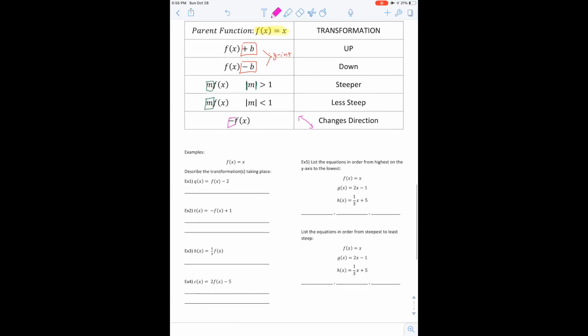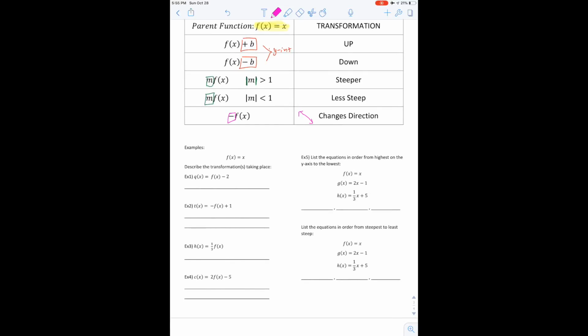It really makes a huge difference, and we'll get to some quadratics later in the year that we'll use a similar chart for, and it's the same type of changes, the same type of transformations. So starting with our parent function, that's always what we're going to compare to. I want to know what happens when I take this parent function right here. So example 1 is q of x equals f of x minus 2. So I'm taking the parent function and I'm subtracting 2. So looking at these 4 or 5 different examples up here in this chart, which one does that look like?